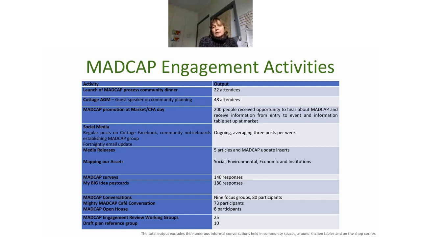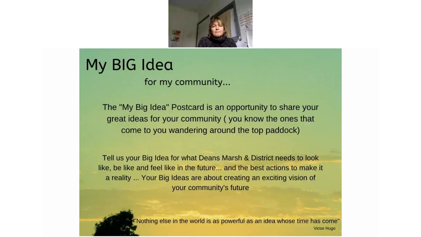So in our little town, we have about 289 people in the township, about 600 in the district. We had about 440 people participate in that stage. So look, really happy with that. And some of the cynics and skeptics are now going, oh, that doesn't look too bad. So people will come along the way, and if they don't, as long as they've got that choice to participate, I think that's the primary thing.